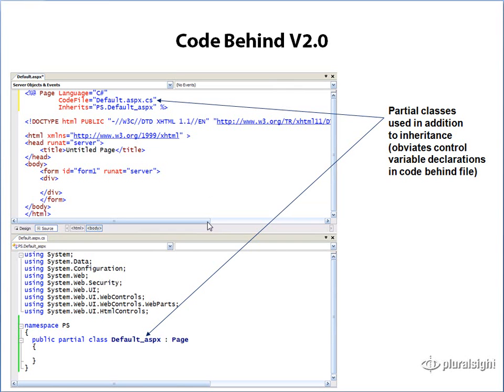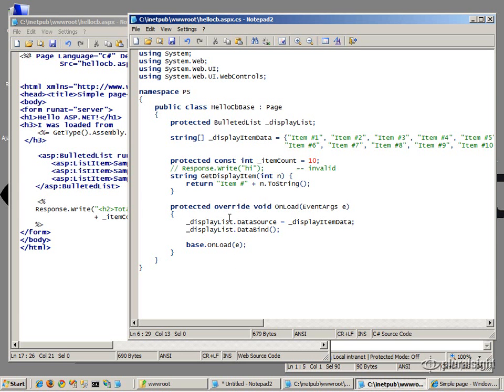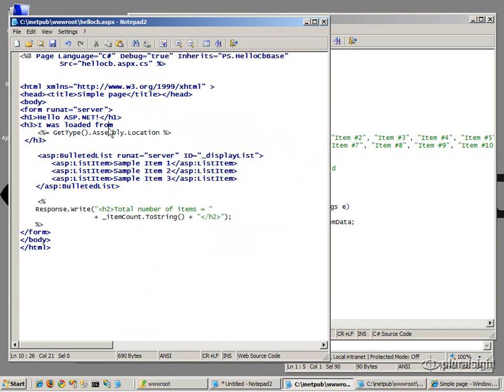So here's the change. In fact, let's just jump right into our code and transition our pages into the 2.0 model since we are running ASP.NET version 2. So we'll start here and change a couple of things. One is, instead of using the source attribute, which is what we used in the 1.1 version to automatically compile a file, I'm going to use the code file attribute.